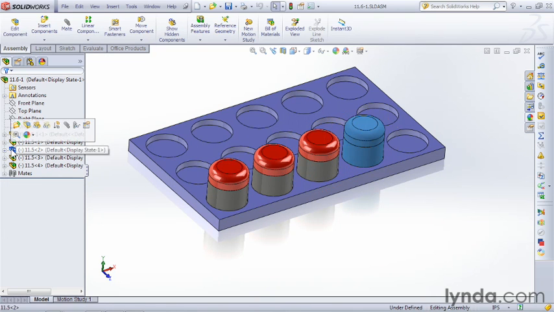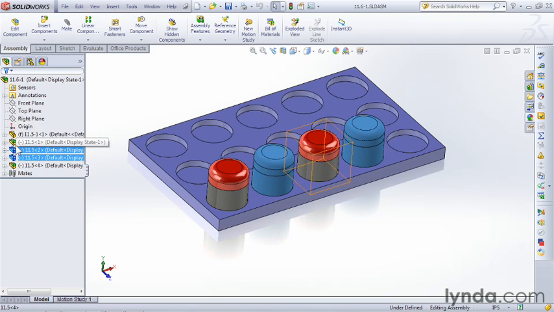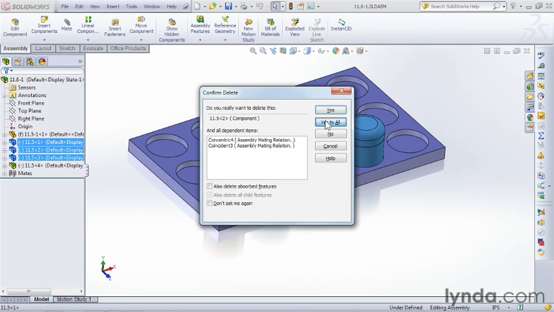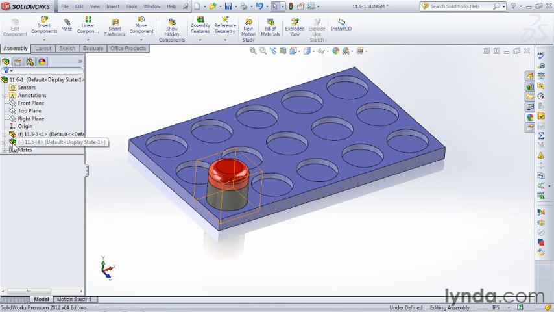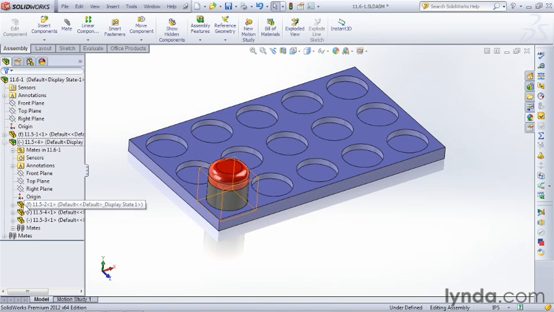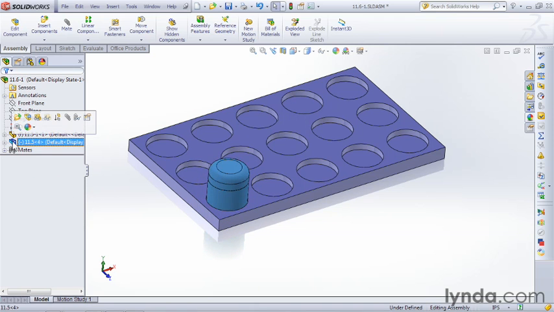So what I'm going to do is click and hold down Control and just select those three right there, and we're going to get rid of those. So I'm just going to hit Delete and Yes to all. Now I'm going to select that one. Keep in mind, this is a sub-assembly, so there's actually three parts inside of here. And I can either pick one of the parts individually, or I can pick the whole sub-assembly, no problem. Click on the sub-assembly, and then click up here under Linear Pattern.